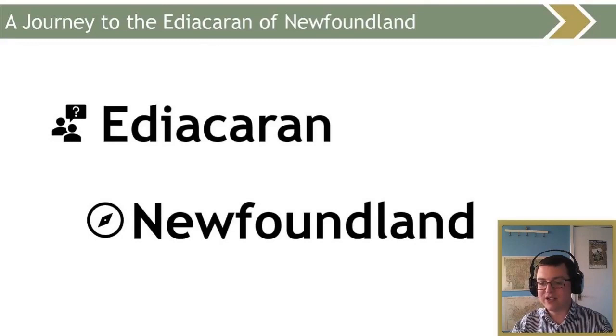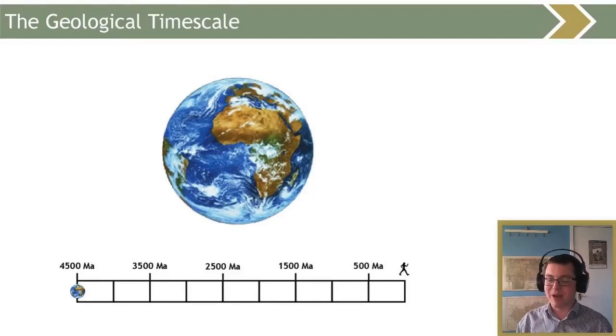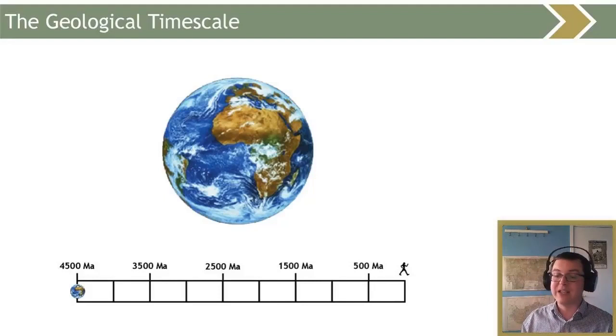So with any good geological story, we must put things in their context. Geology is all about time. It's about understanding Earth history. So we better have a very quick lesson in the history of the Earth. Now, the Earth is about 4.5 billion years old. That's 4,500 million years old. You can see I've made a little time scale across the bottom there, going from the left, the start of the Earth, to the right, little person walking along there. That's where we are in the present day. And each one of those blocks is half a billion years, 500 million years. When a geologist puts Ma, that means millions of years ago. So the Earth, 4,500 million years old.